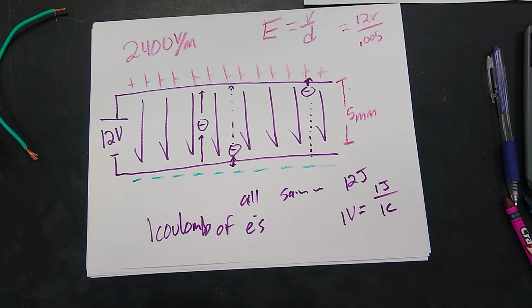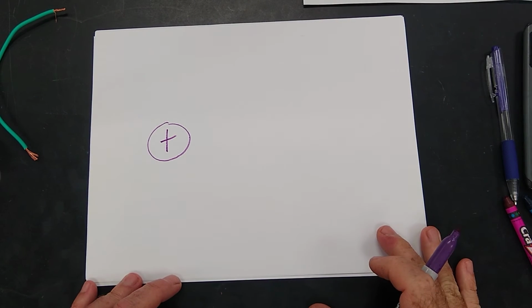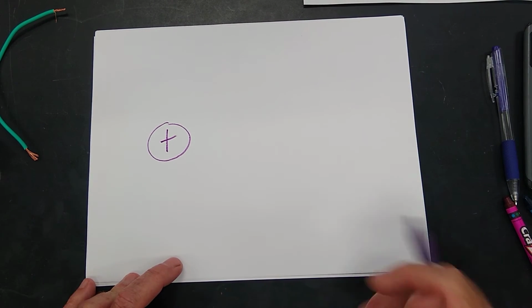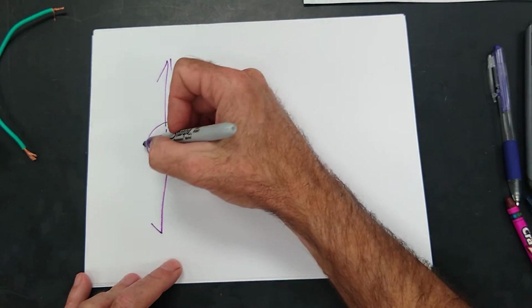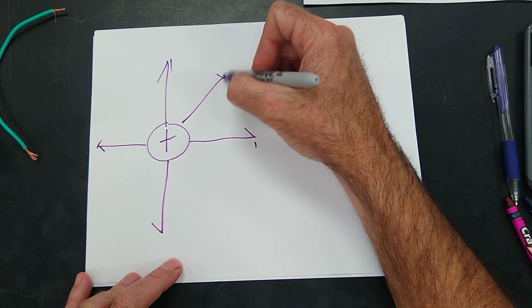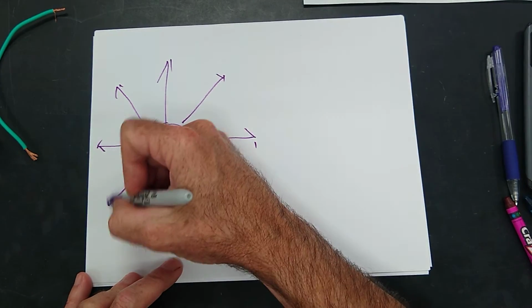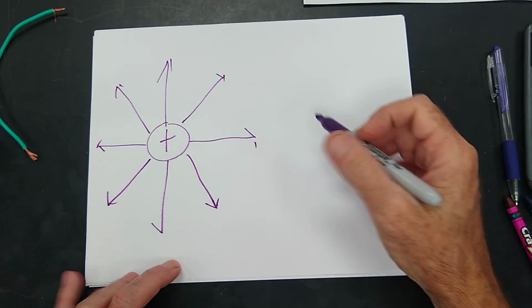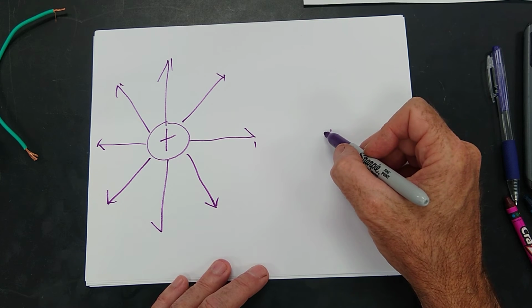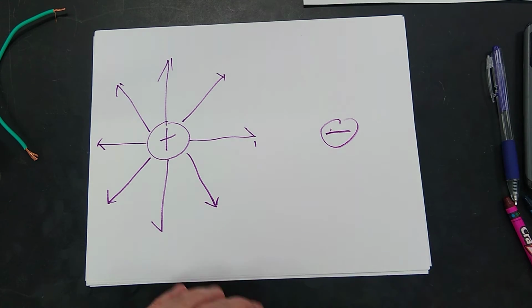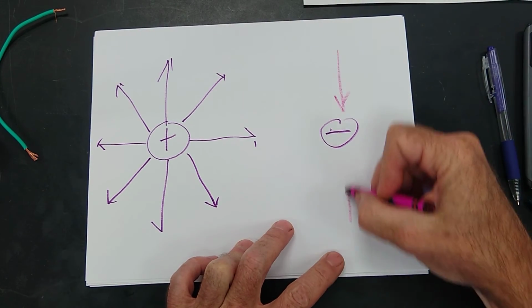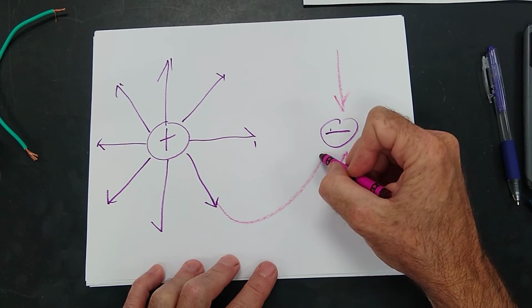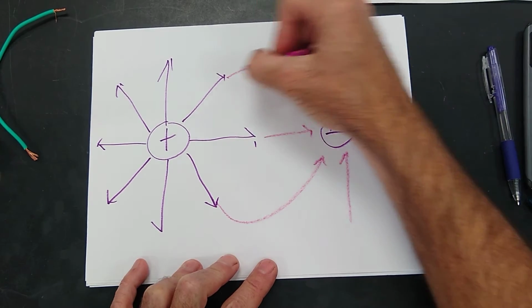That's exactly right. How will I draw the electric field lines around this guy? You're right. Away, evenly spaced, and 90 degrees to the surface. How would I draw electric field lines around this guy? Okay, that's right, towards it. And tell me about these two guys now. That's right, they are attracted to each other.